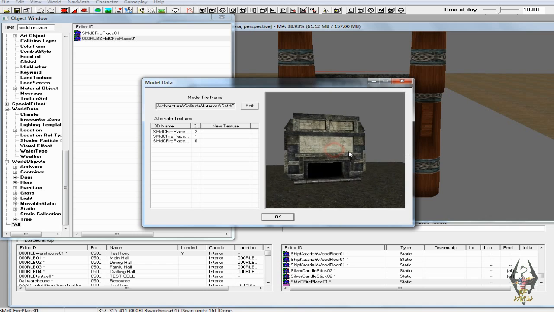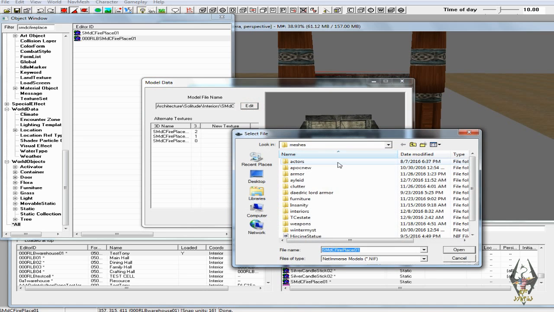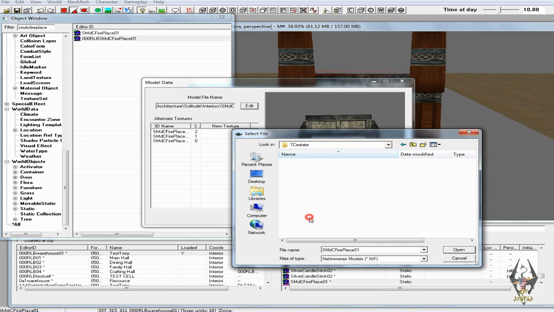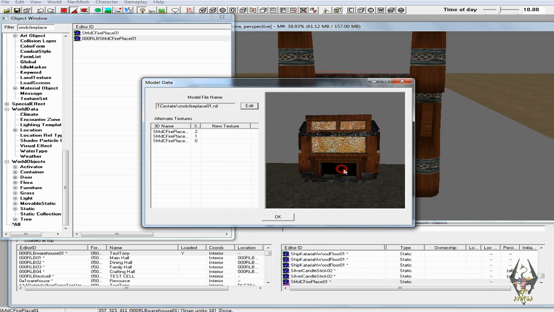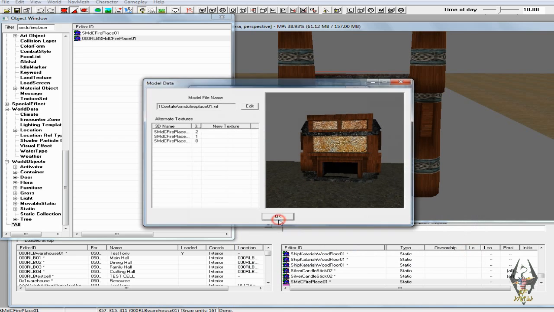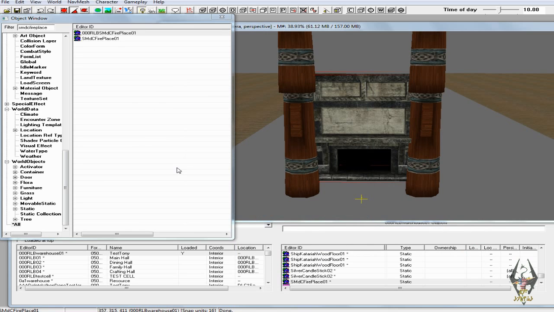Now we'll click on edit in this window, and it'll give you the select file window, and you go to your mod folder, and we're going to find SMDC Fireplace 01. That's the one we did. Open that up. There it is right there. And we will just push OK.